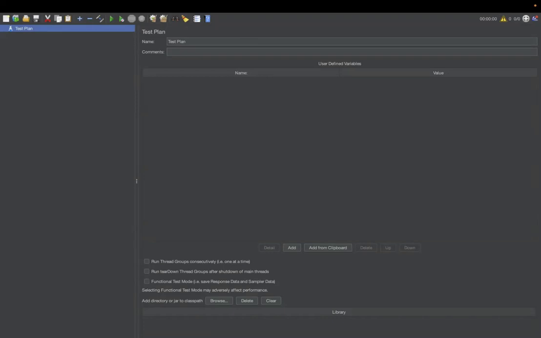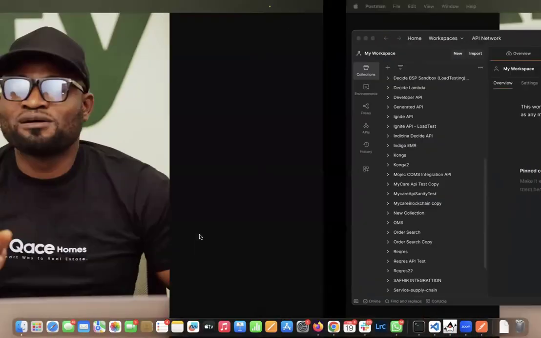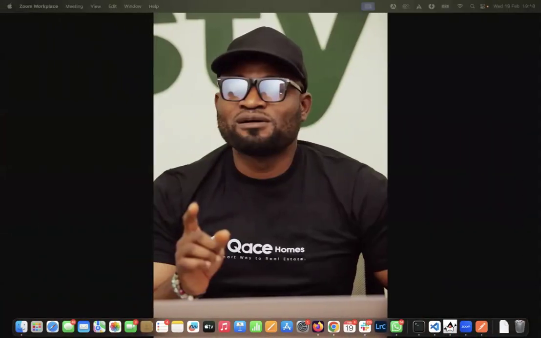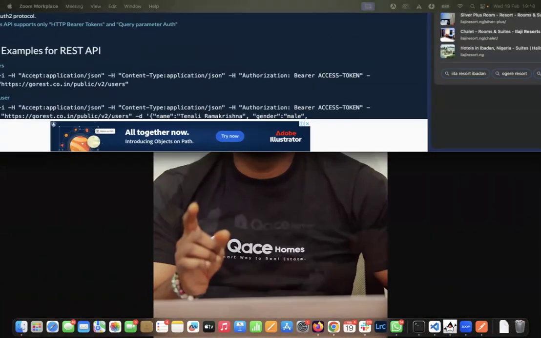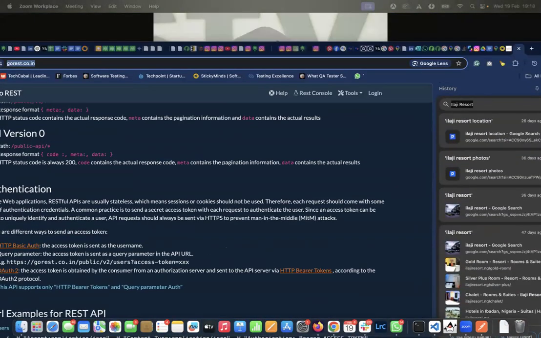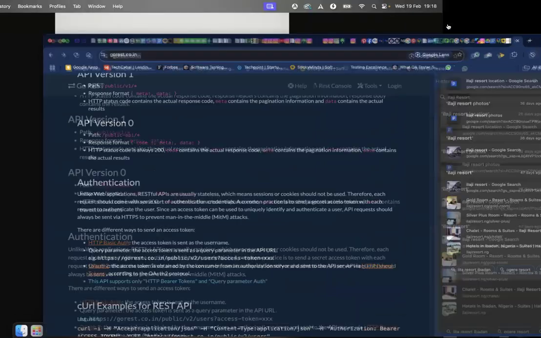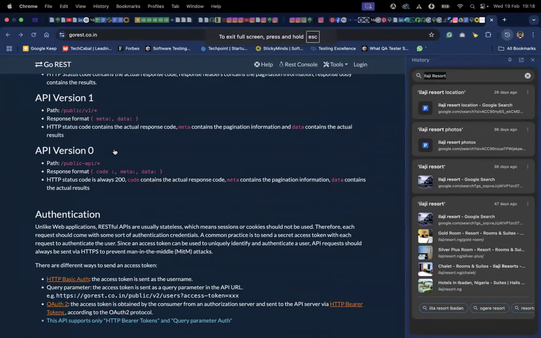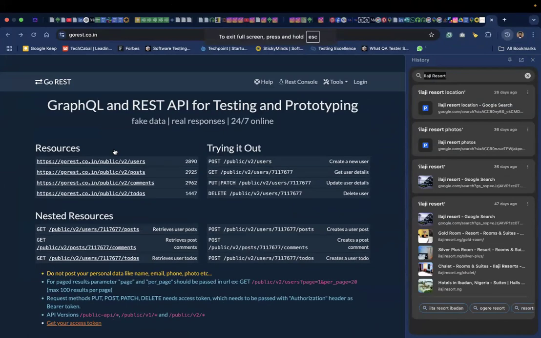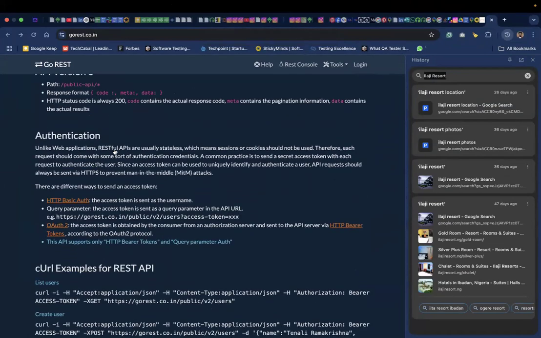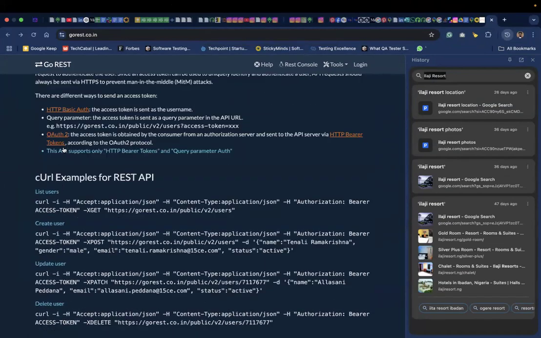There are a few REST APIs that you can practice with. Let me drag my browser here so you can see. Yeah, so this is the website. It has some REST APIs we can play around with.